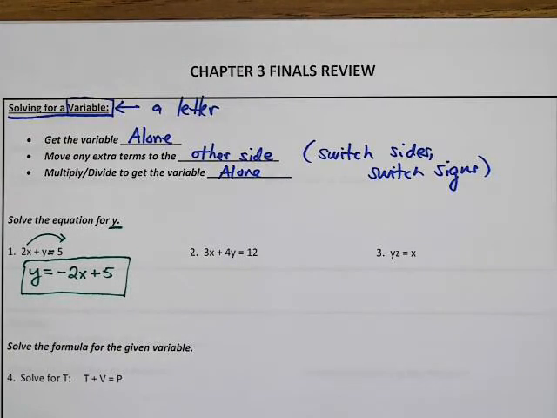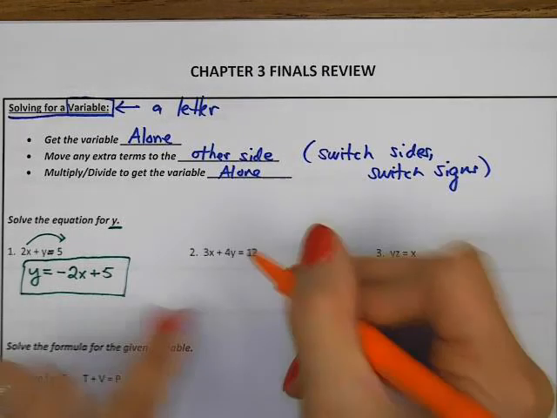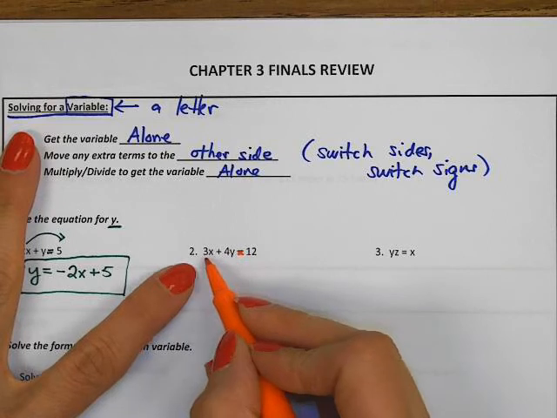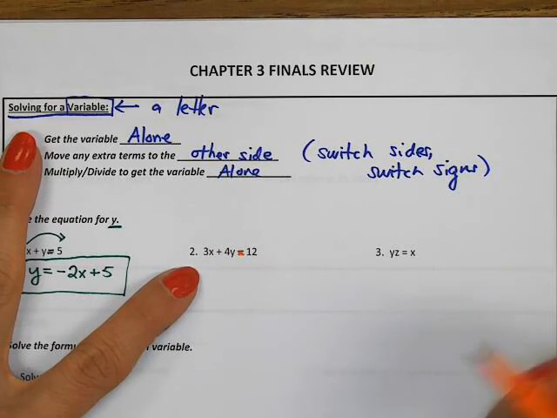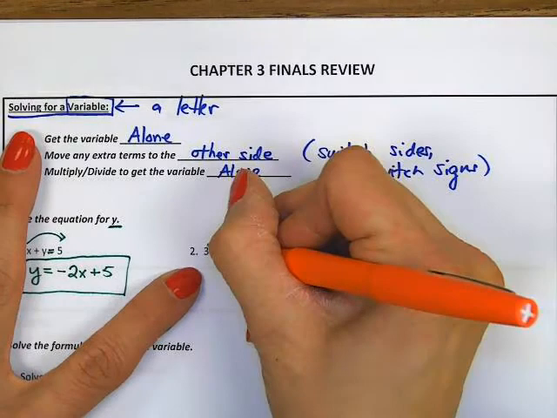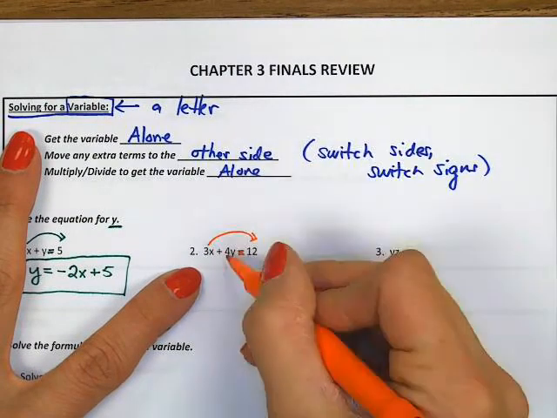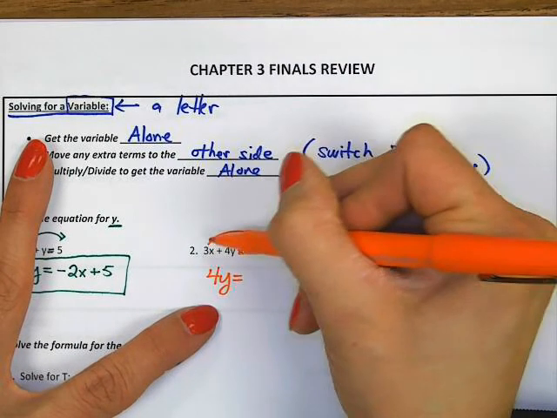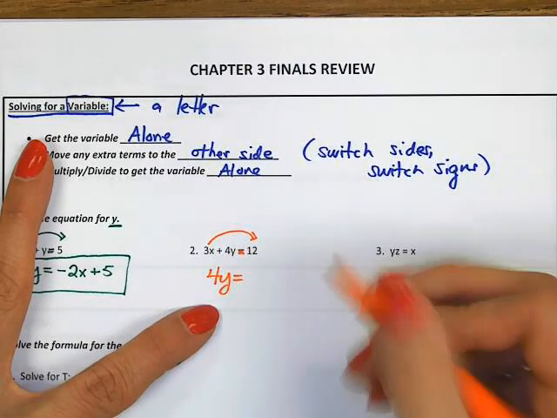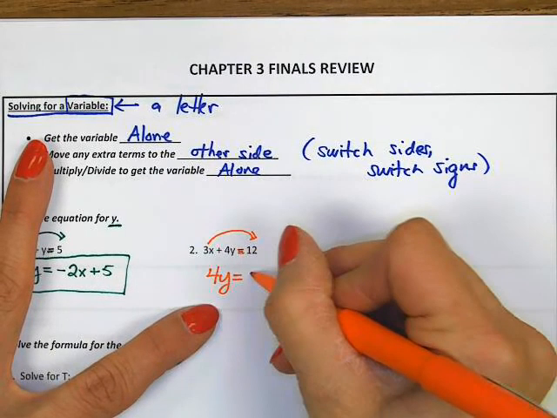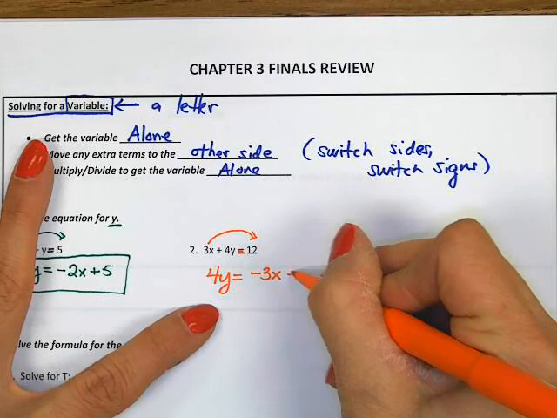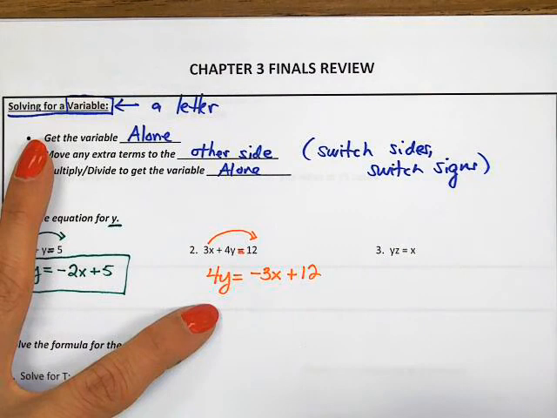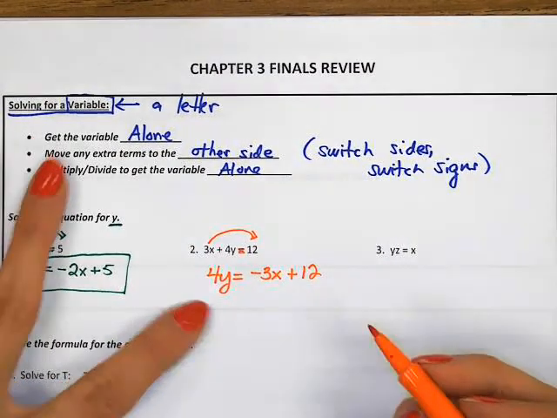All right, let's look at example 2. We still have to get the y alone. And I'm noticing that there's two terms here. Okay, so first of all, does any of them have to get moved to the other side? Okay, and the answer is yes. 3x, you have to go to the other side. 4y is positive, so he's going to stay on the left. When the positive 3x switches sides, it's going to switch from a positive to a negative 3x. And then 12 is positive, so let's put plus. Okay, you have to look at the plus and minus signs to know if they're positive or negative.